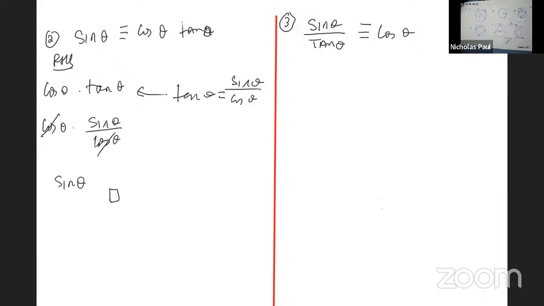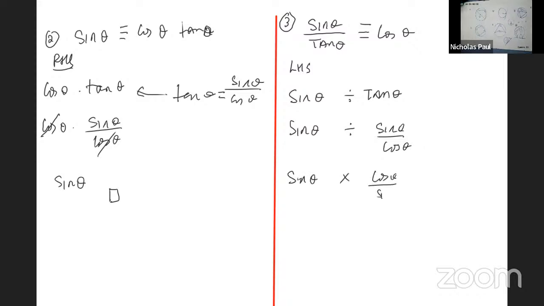All right, so we're taking the left-hand side because it has plenty of information. I like to write it like this: sine theta divided by tan theta. The reason I do it like that is because when you make a substitution, you remember to flip it over. So you get sine theta multiplied by cos theta over sine theta. Sines will cancel and you will get cos theta, which is the same as the right-hand side. So you could draw a box or write QED, whichever you want.